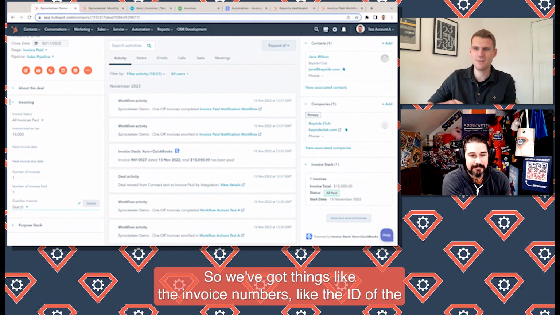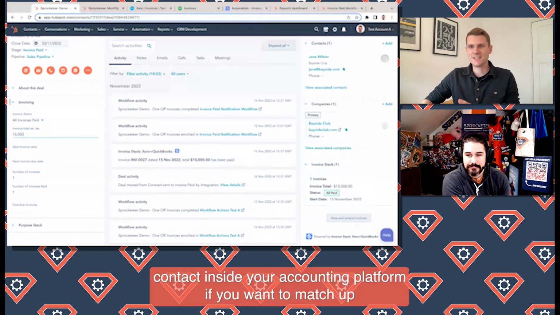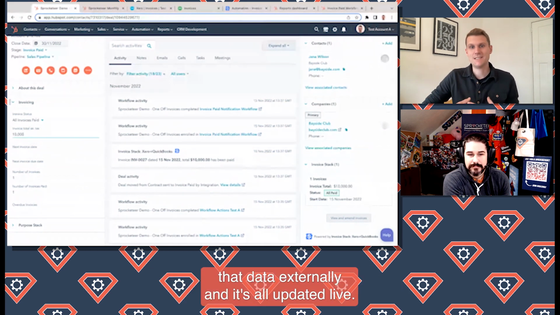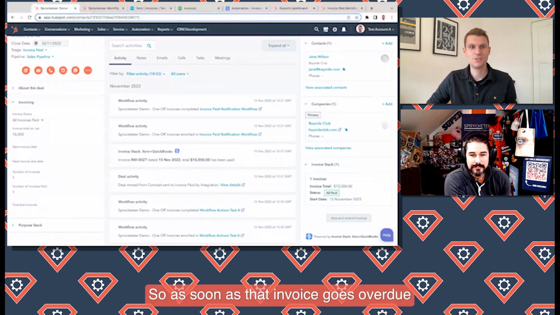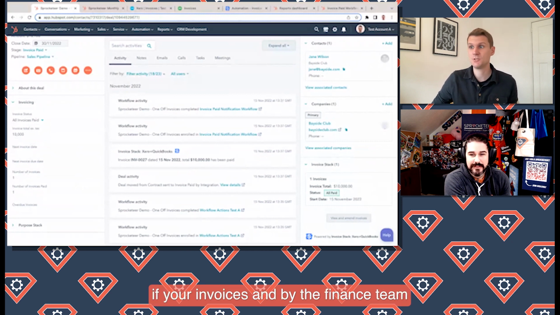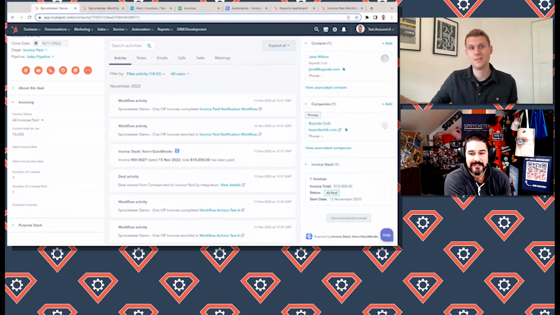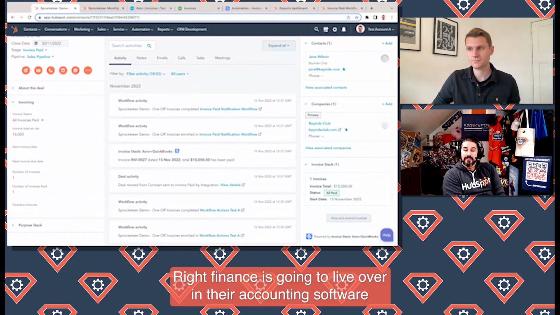And we've got a ton of other stuff as well, like the invoice numbers and the ID of the contact inside your accounting platform, if you want to match up that data externally. And it's all updated live. As soon as that invoice goes overdue, that property changes. If your invoice is changed by the finance team, it gets updated too.